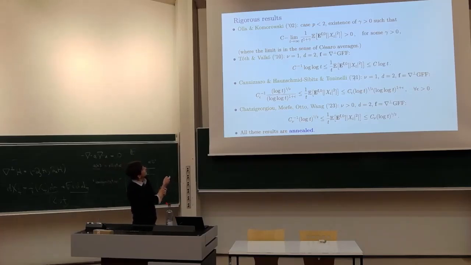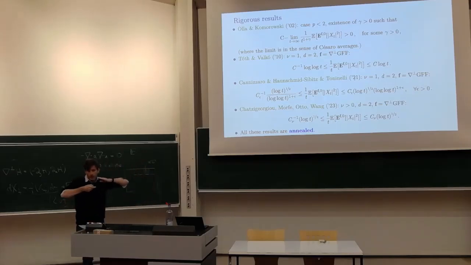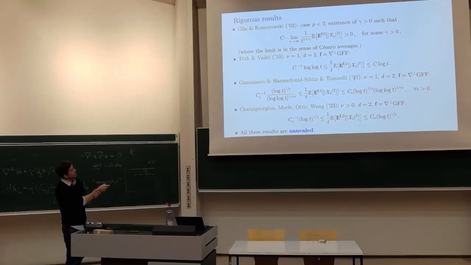So in this case, Ola and Komorowski studied the case p less than 2. So they sort of assumed that there's a lot of noise, and using the lot of noise that they have, they get an exponent of super diffusion, but the exponent is not the one that the physicists would predict. So this is a kind of result where they assumed a lot and proved a little, but the little is still super diffusive by a power. But it's in this sort of double expectation sense.